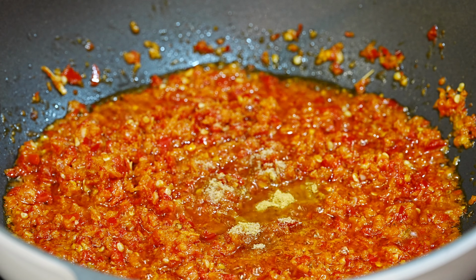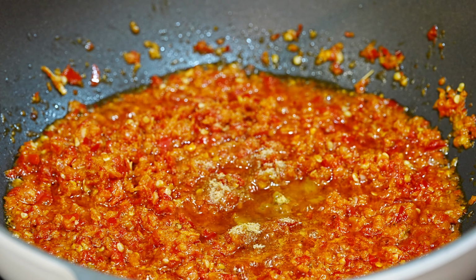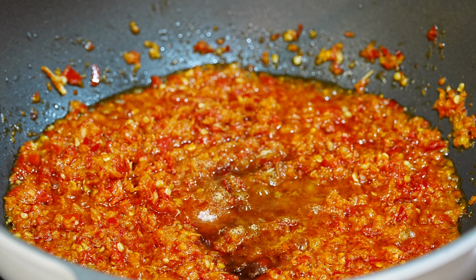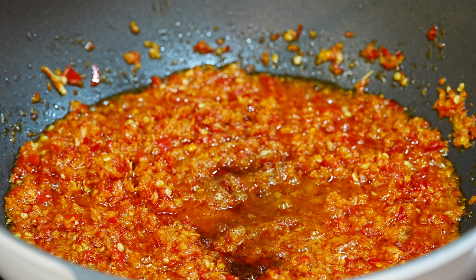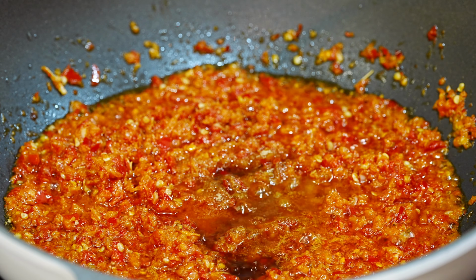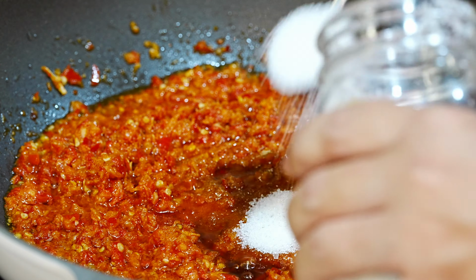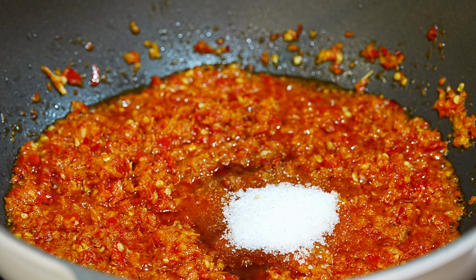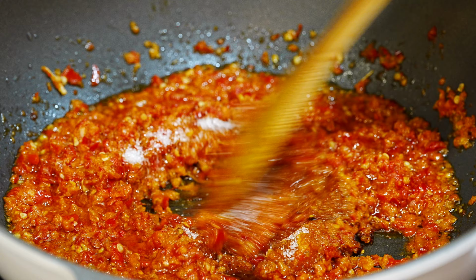Okay, then I'll give it a little bit of premium fish sauce, a little bit of light soy sauce, some salt. The hebi you use could be quite salty, so go lighter on the salt. You can still adjust the taste towards the end. And you do need a bit more sugar here. I'm going to start with 3 tablespoons. I'm using teaspoon here, so it's like 6 teaspoons for the start. You do want this dish to be a little bit more sweeter.